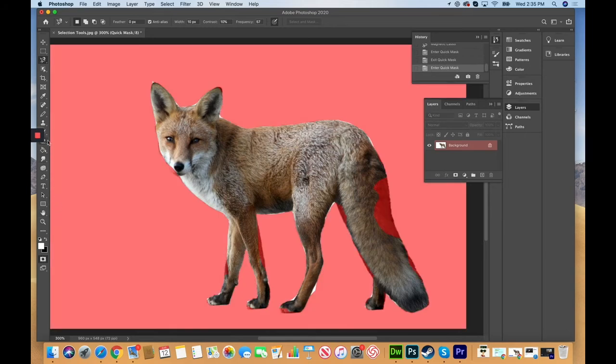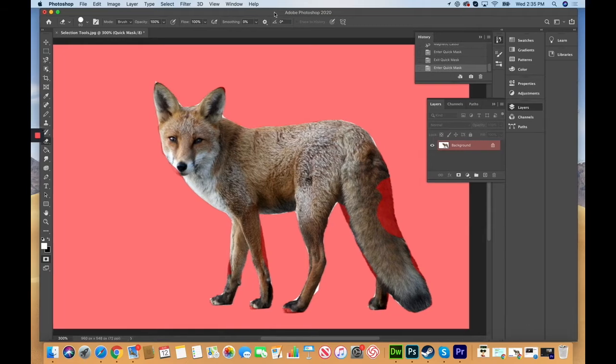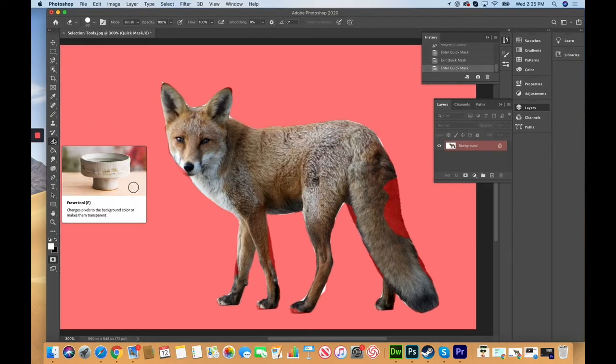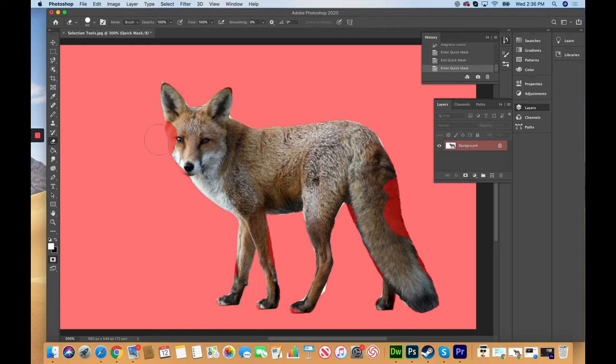And in order to fix it, I'm going to use my eraser tool. Okay, it looks like a little eraser, little gray and white eraser. And I'm going to pay attention to the two values I have selected at the bottom, which are white and black. So if I have white selected on top and I start coloring with my eraser, it's going to take away from my design.